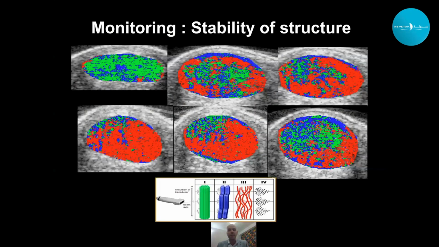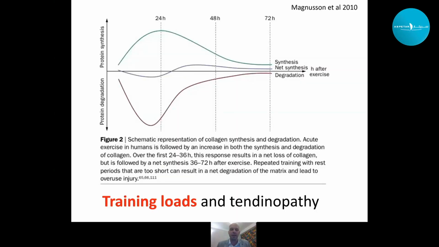And what we probably need to consider is monitoring tendon structure. Doing a snapshot in time and going, well, this is terrible, is pointless, because we don't know whether it's getting better or getting worse. And this is where, again, studies need to serially scan if we're ever going to do any tendon imaging. It needs to use an appropriate technique, and it needs to appropriately scan them for a long period of time.